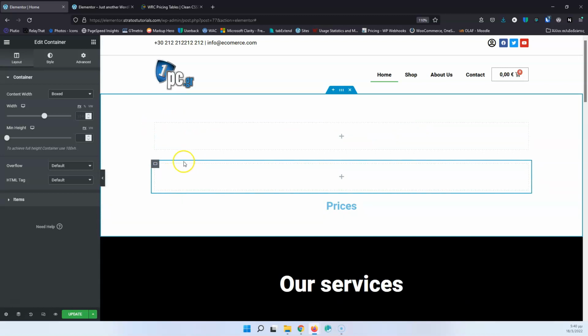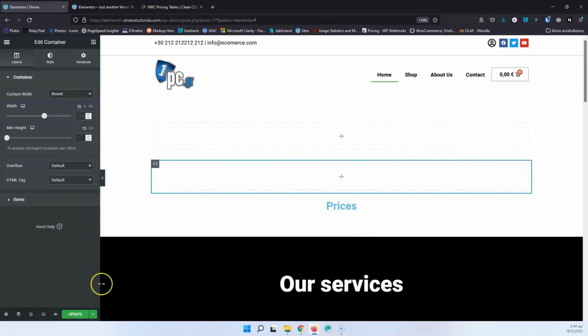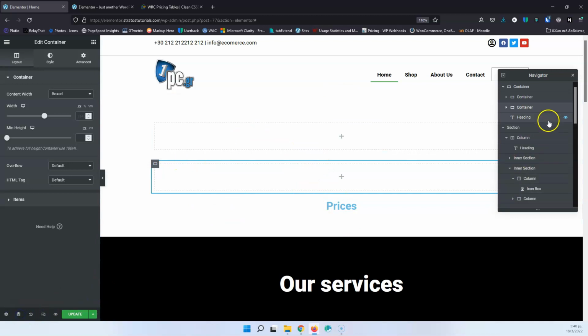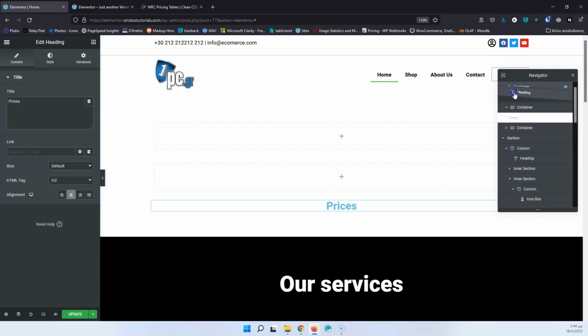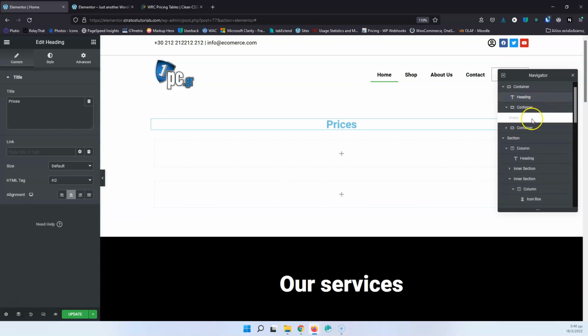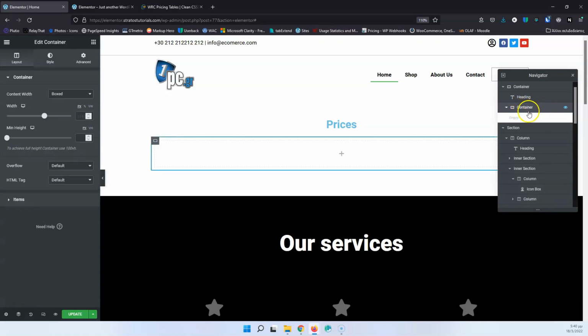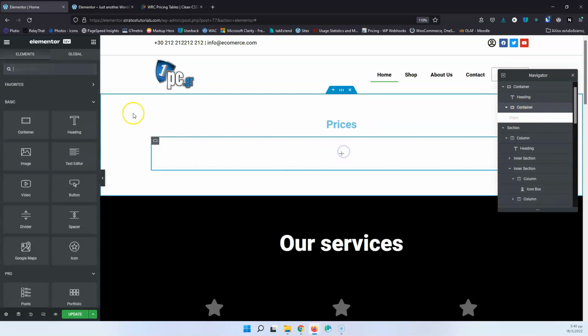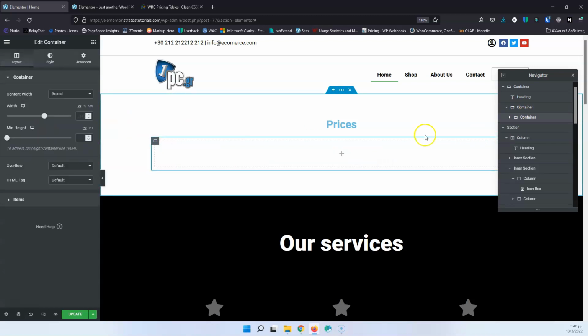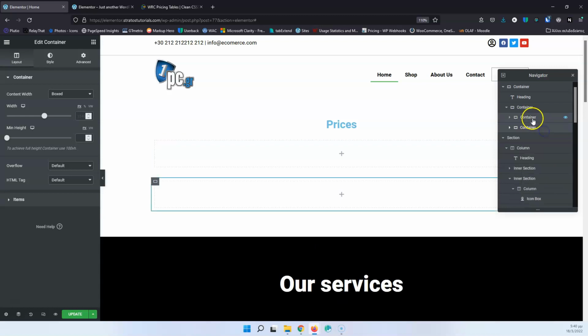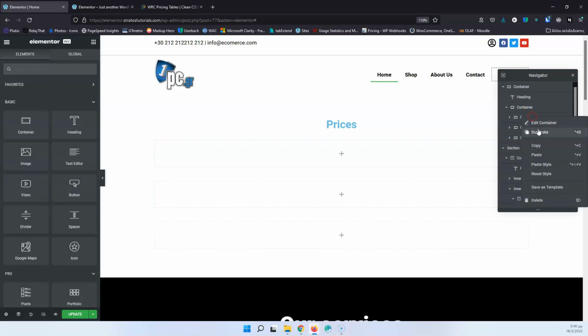So let's try to put that at the bottom of the prices. Okay, it didn't work for some reason. I don't know what happened here. Probably a bug. Yeah, it duplicated itself with no reason. I don't know why. So let's put that heading in the top and let's delete the last container. And after that, I'm going inside that container inside here, and I'm going to add 4 containers, which will play the role of the columns. One, 2, 3, and then 4.